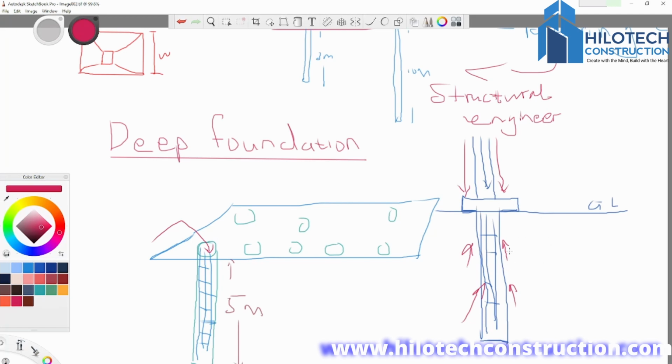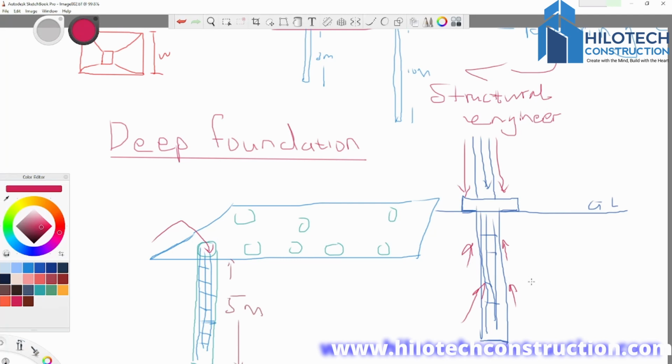This is the kind of foundation that is used in many of the high-rise buildings around the world. Even the tallest building that exists now, this is the same methodology that was used to bring it up. The tallest building in Dubai, the Burj Khalifa and all that, this is how the foundation was constructed. Okay, so this is the methodology that is used to bring out a deep foundation, in this case pile foundation.